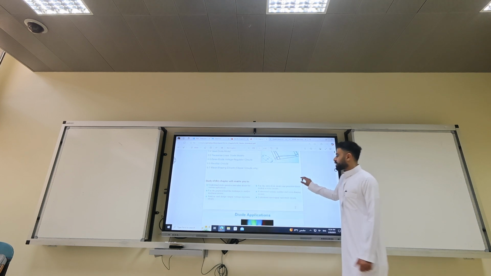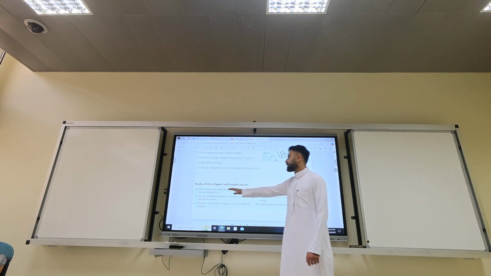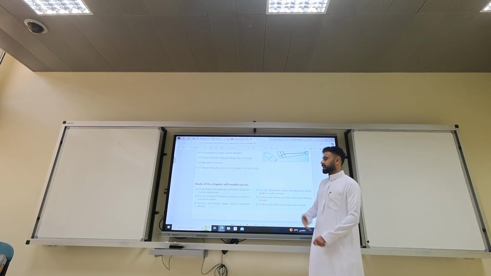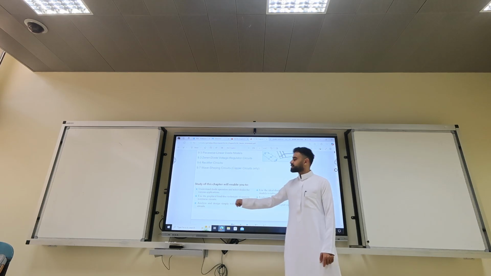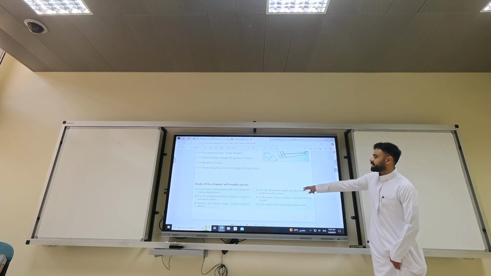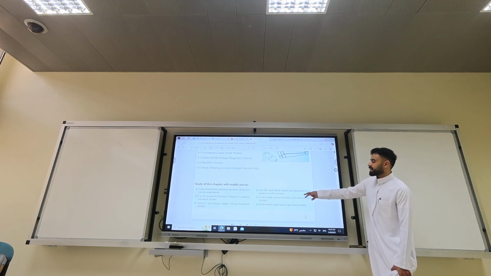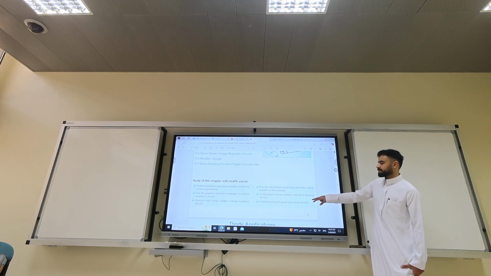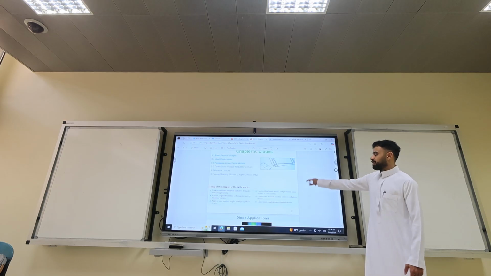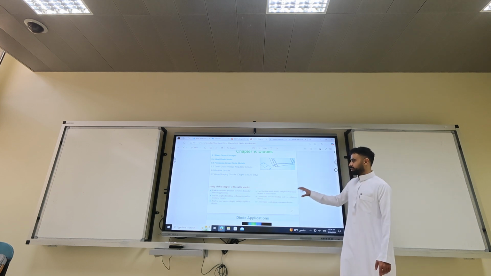Okay? What are the goals of this chapter? We need to understand the diode operation and select diodes for various applications. We need to use graphical load techniques to analyze nonlinear circuits. Maybe we will not cover this. Analyze and design simple voltage regulator circuits. Use ideal diode model and piecewise linear models to solve circuits. Understand various rectifier and wave shaping circuits, and understand small signal equivalent circuits. We will not talk about small signal or graphical loads. We'll talk about circuits, just circuits, okay?